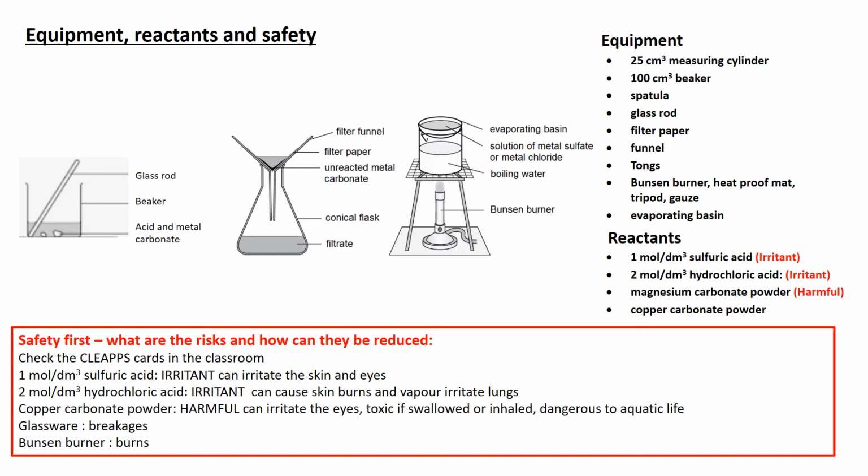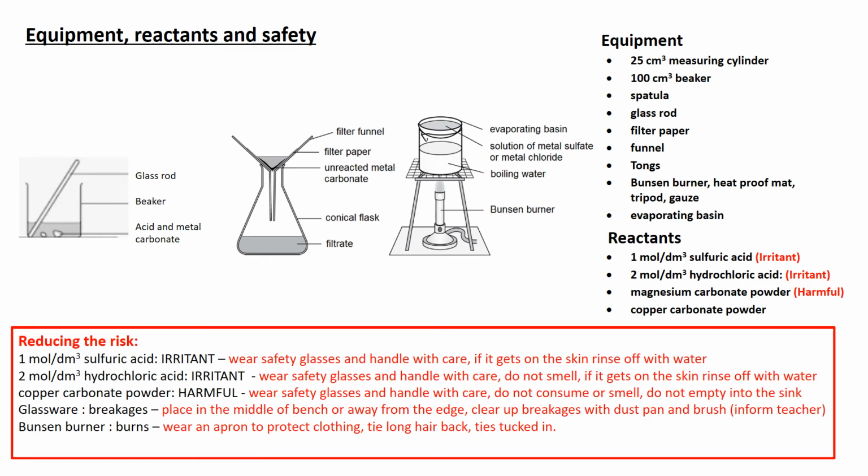The idea with the risk assessment is not that you don't do the practical. The idea is that you reduce those risks to a minimum. So there is still the risk that something could splash in your face. However, the damage would be caused if it hits your eyes. Therefore, what we then do is wear safety goggles, and then everything else can be wiped off immediately, and making sure we're washing our hands. So, reducing the risks. This is the perfect answer. Okay?